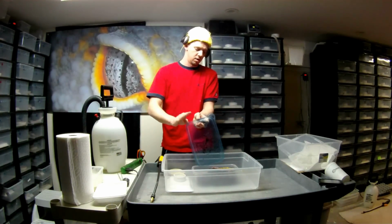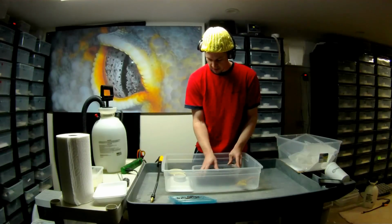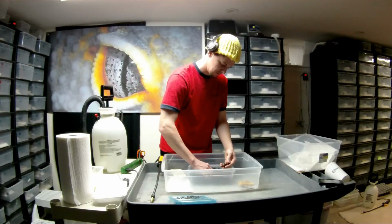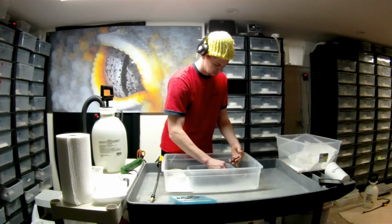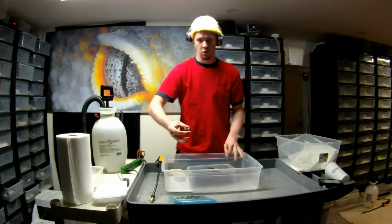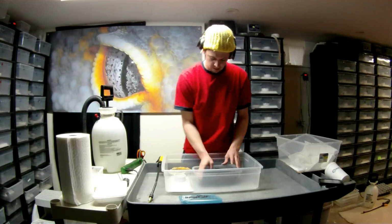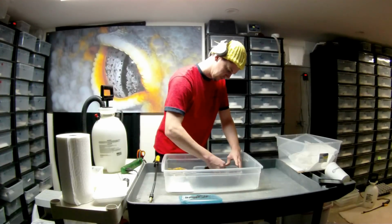Again, look at how much condensation is on there. They'll actually drink that off too, so it's kind of cool. Should be some eggs in this one too. Yep. Two more good ones. Oh shit. Make that 3. 4.